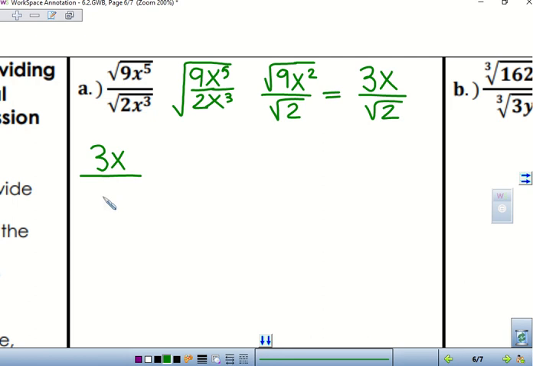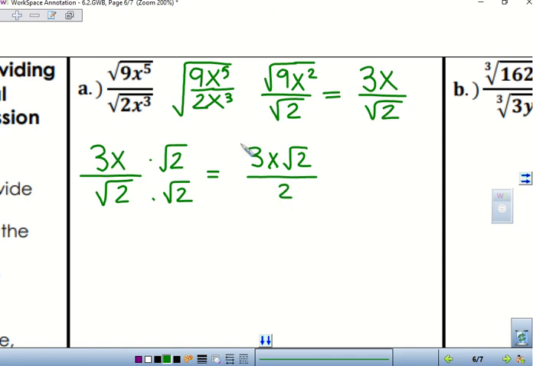So here's how we deal with that. When it's just a radical monomial, what happens when I multiply a radical by itself? It turns into that number. So what we can actually do is multiply the top and the bottom by the radical of itself, which just becomes a 2 in the denominator, like that. That's called rationalization, the process of getting the radical out of the denominator. There's multiple methods to do this based on what you're given.